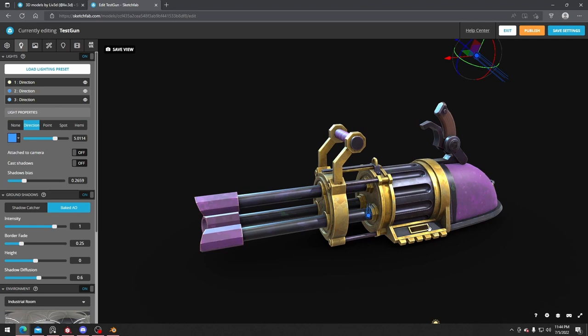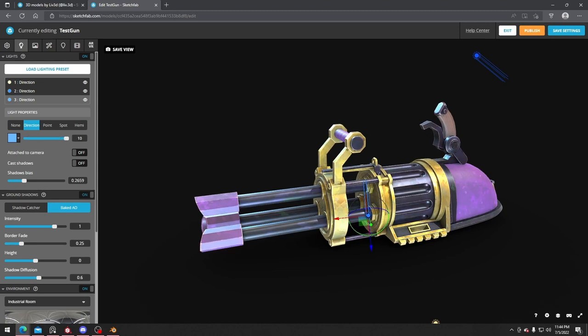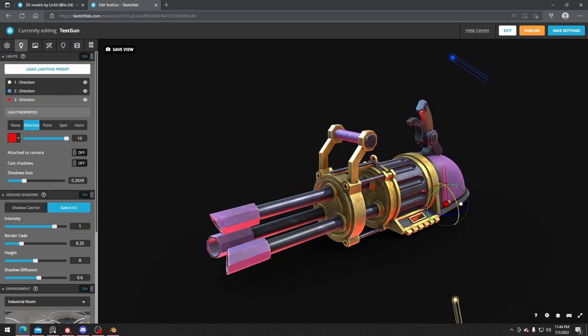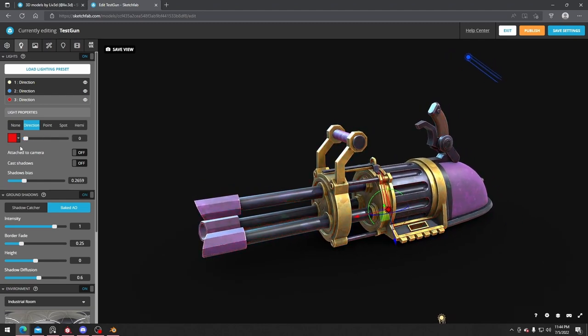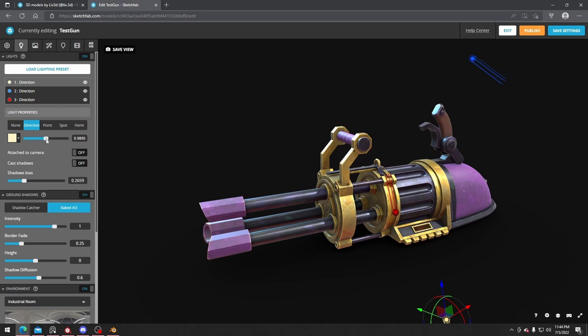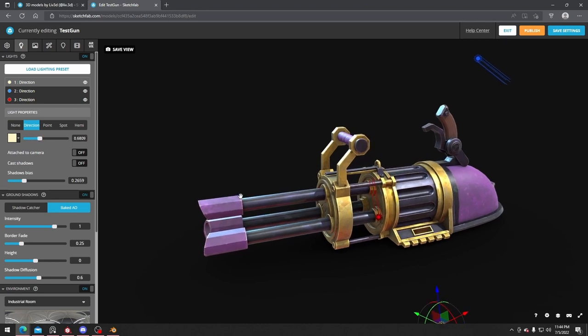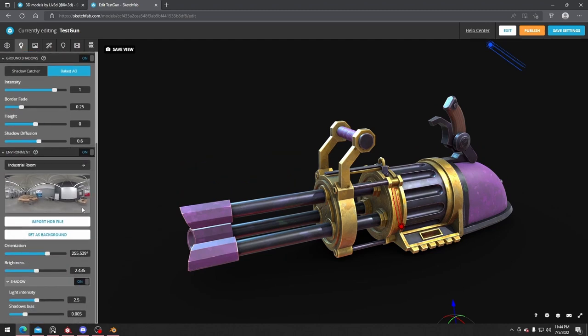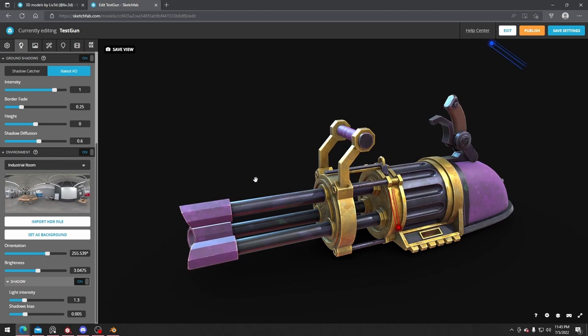And for the third light, I want it to be a pretty strong red looking light. Turn the power up and just change it to a reddish color, maybe like so. So something like this, just turn the light down a bit now and just have it appear just a bit. I'll turn the light intensity a bit down because I'm looking more for the ambient light than the overall light over here. Okay, so this is pretty cool.